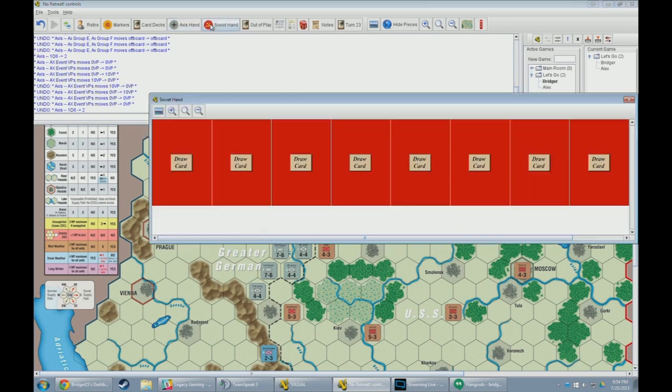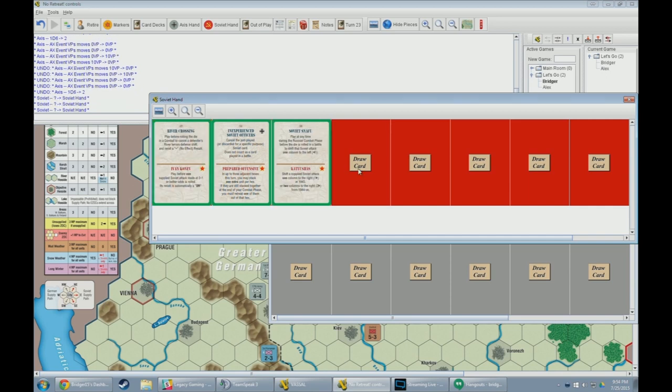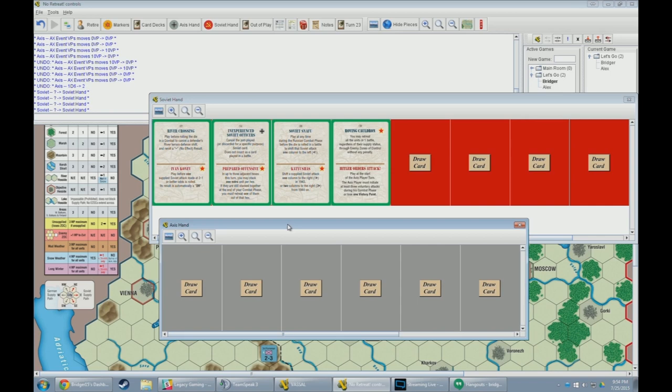You can pull up your hand, the Soviet hand, and draw cards, and you'll see what they look like. Oh, you're the German player. That's right. So go ahead and open the Axis hand and then click draw card a couple of times.